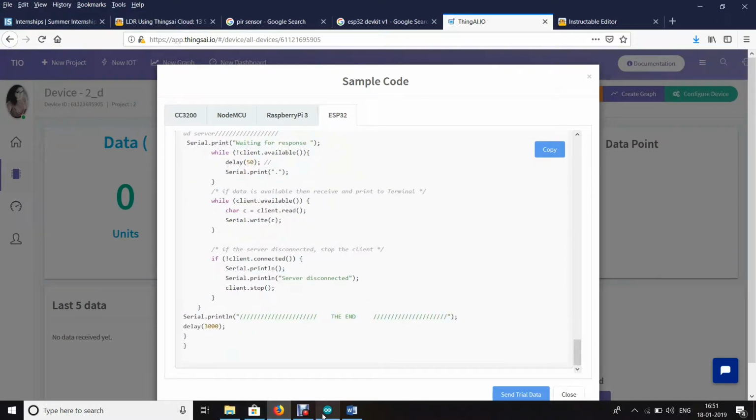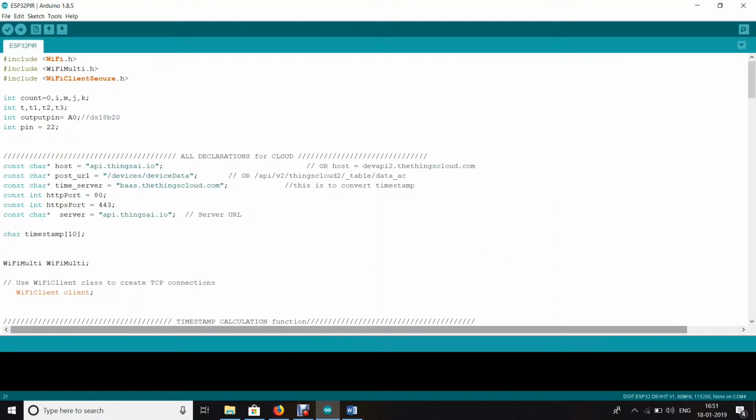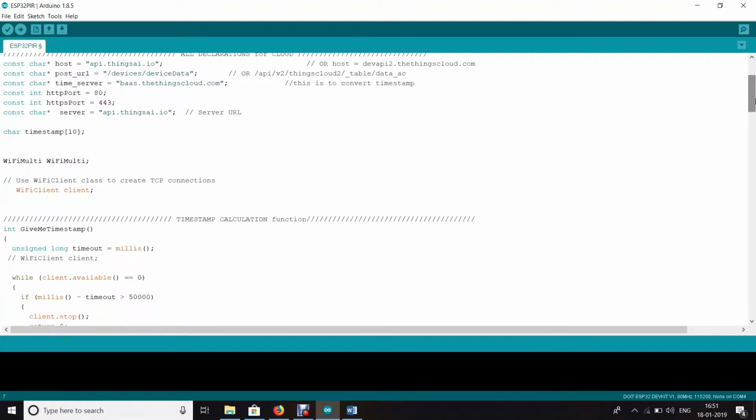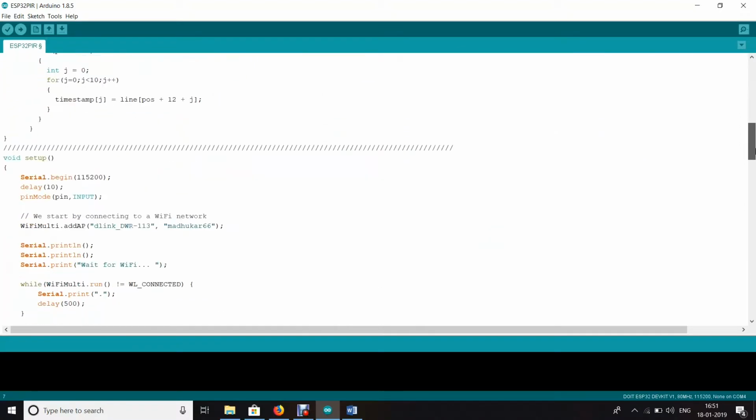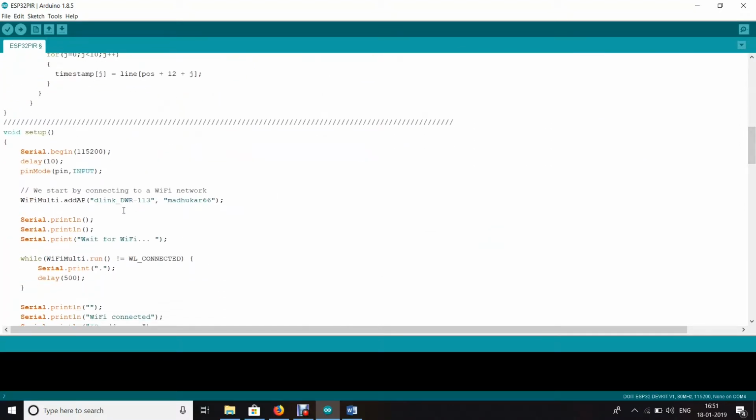So this is the code for the PIR sensor. This is the pin number. This I am commenting out. This is the output pin, and the next change is you have to mention your Wi-Fi name and Wi-Fi password.